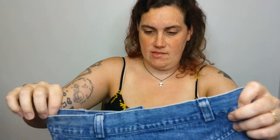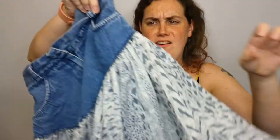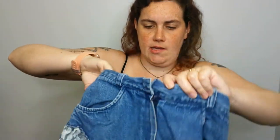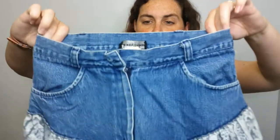Here, okay, so this skirt is vintage. It's like denim on the top, and then animal print on the bottom. It's got a split side. I don't know if somebody sewed two skirts together, or if this, it says it's by Jerry Lee, which I've seen that tag before. I'm pretty sure it has a flaw. Oh yeah, it's missing the button here, but buttons are easy to replace. It's got a paper tag. Paper tag is very worn. I can't even tell what the size is, but it's probably small. It's cute. Everything's always cute, right?